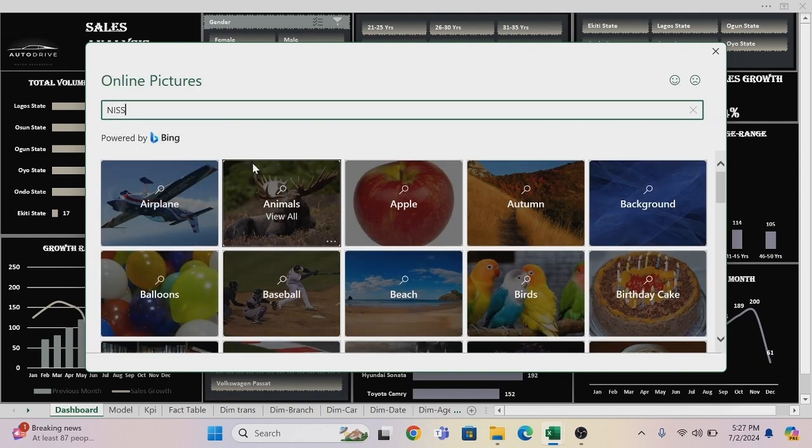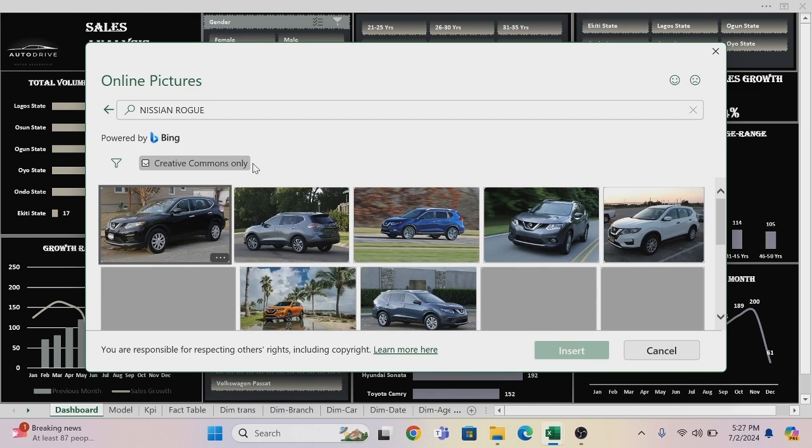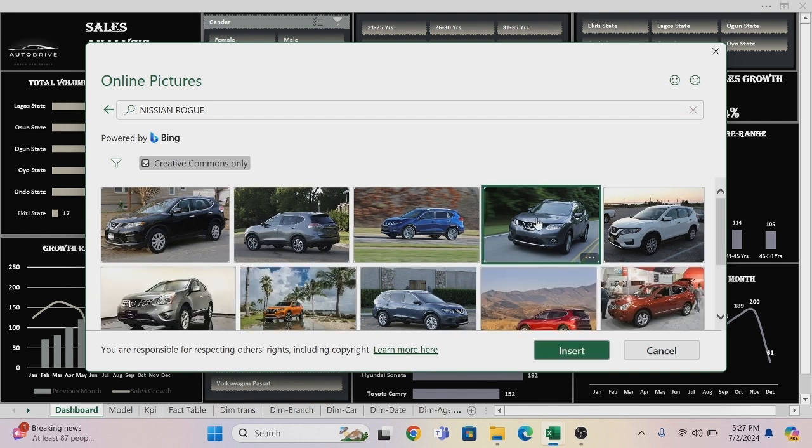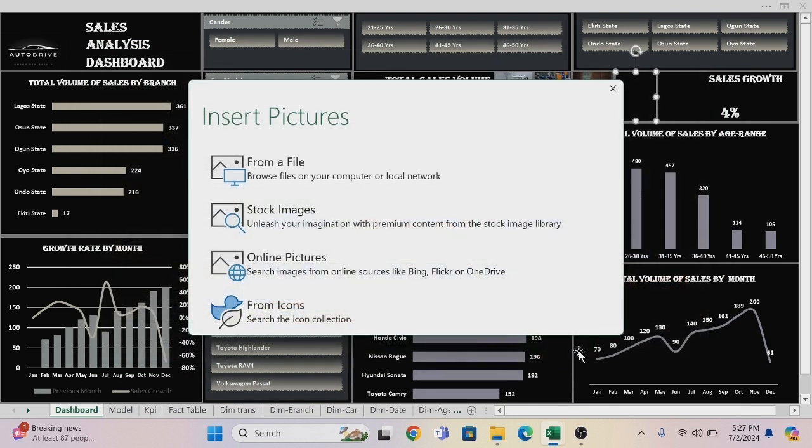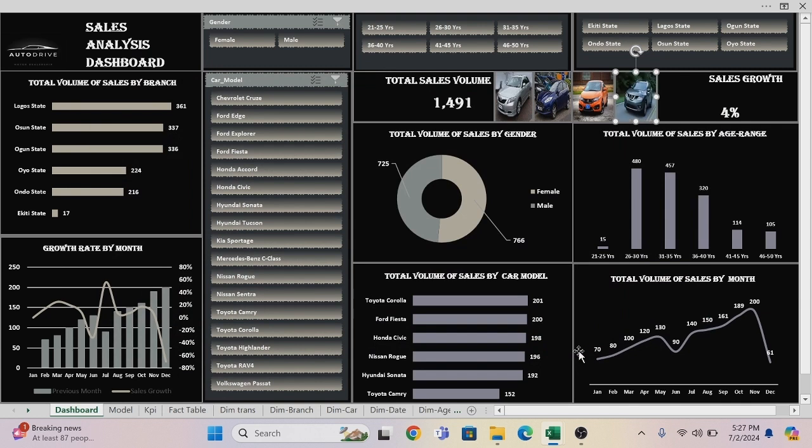So let's bring up this. Insert. So we have our four top selling cars already.